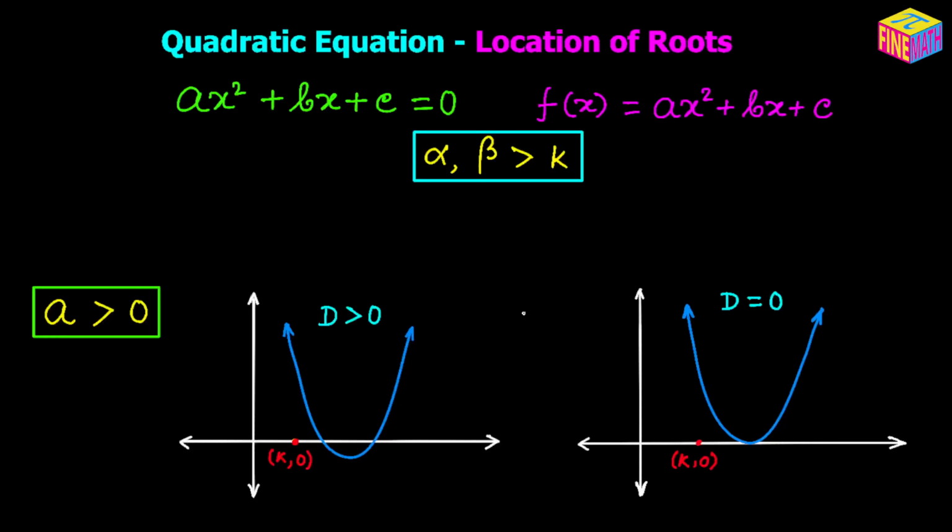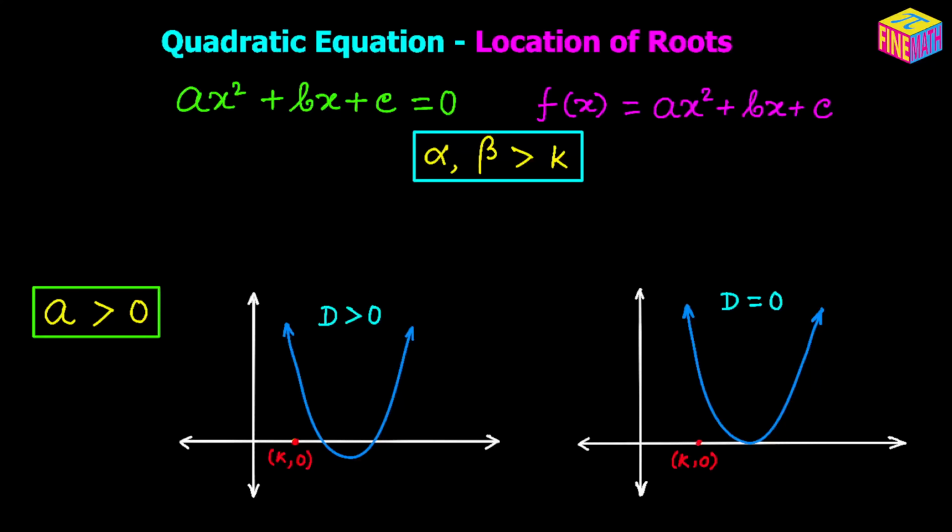First, we are going to discuss the quadratic function graph when the leading coefficient is positive. So I have two graphs here when the leading coefficient is positive, and when the leading coefficient is positive, we know that the parabola opens upwards. Now, if you are wondering why I don't have the other graph where the parabola does not even touch or cut the x-axis, well, because we are talking about two real roots, the discriminant either has to be 0 or greater than 0. It cannot be negative. If the discriminant is negative, then we don't have two real roots, and in that case, the study of roots being greater than a real number would not even make sense.